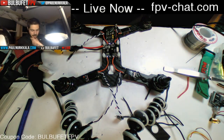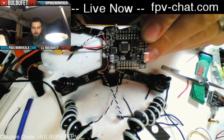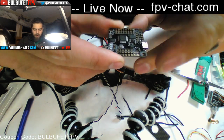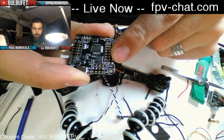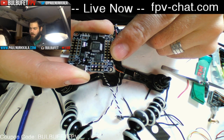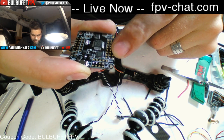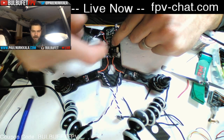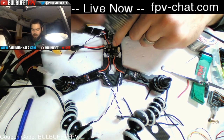Okay. Next, I am going to add voltage lines for the flight controller. To power the flight controller, the Dragonfly 32, you need to provide 5 volts to the voltage in lines, which is going to be right here. Now what I'm going to do is set up from the power distribution board, because once I put this on there, I don't want to have to go back to the board. I'm going to put some 5 volt out lines for the flight controller.